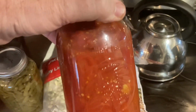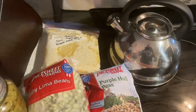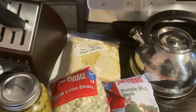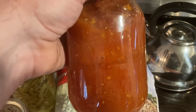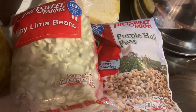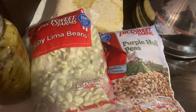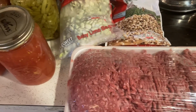I'm gonna just use some plain canned tomatoes, some of our green beans, and then some tomatoes and okra we canned. And then a jar of this base for spaghetti sauce, but it's got onions and stuff in it, so I'm gonna use some of that as well. Corn out of our garden, and some limas and some purple hull peas that we got at the grocery store, because I don't have any of what we had put up out of the garden over here. I'm out. And then just a regular pack of hamburger. We're cooking for a crowd, so this will make a big pot of soup.